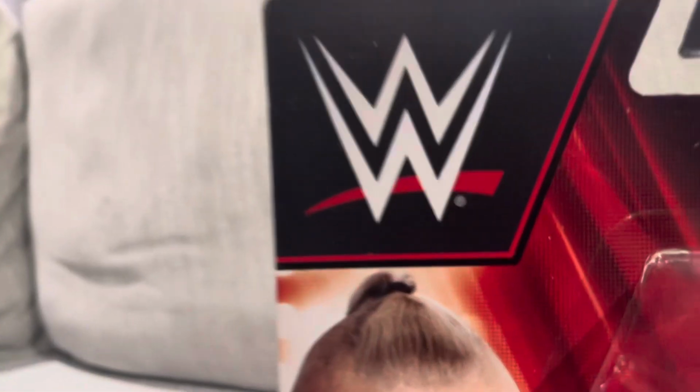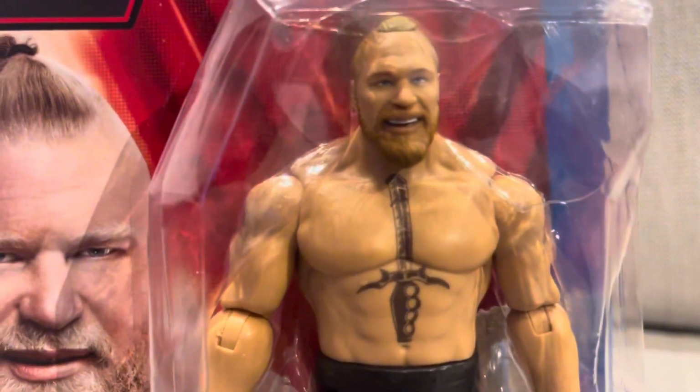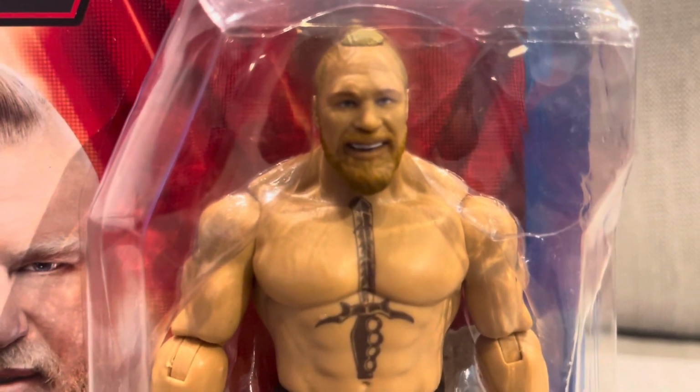WWE logo on the top, Brock Lesnar, Mattel on the bottom. The figure looks cool. He's got that tattoo of a Venus.